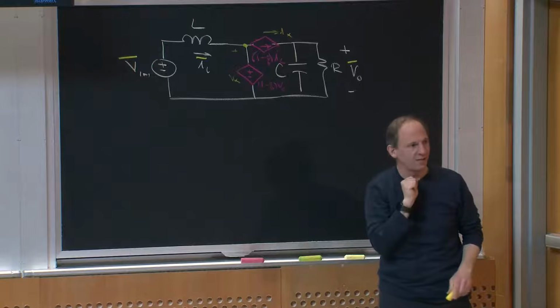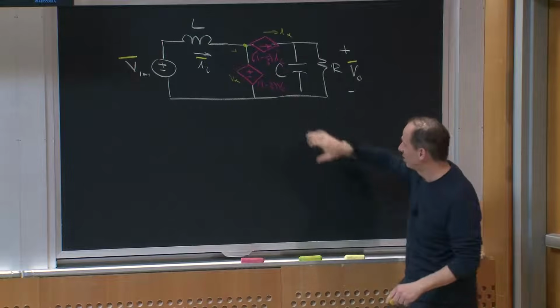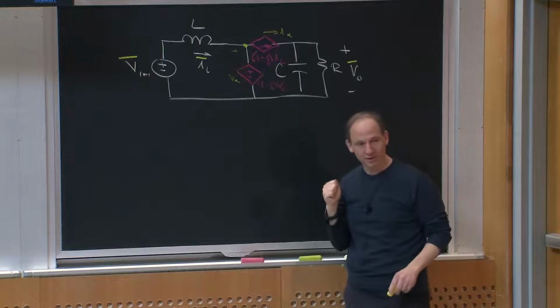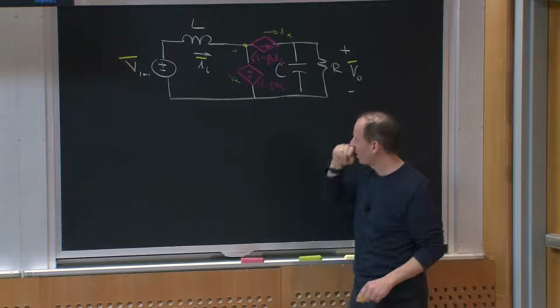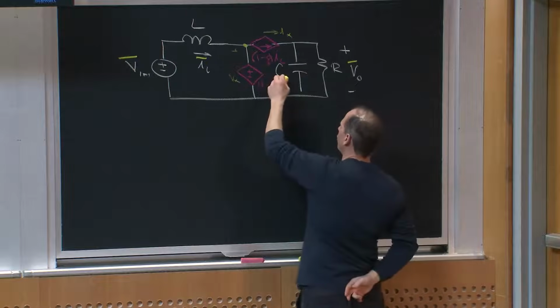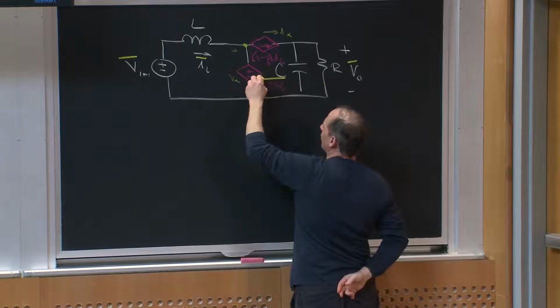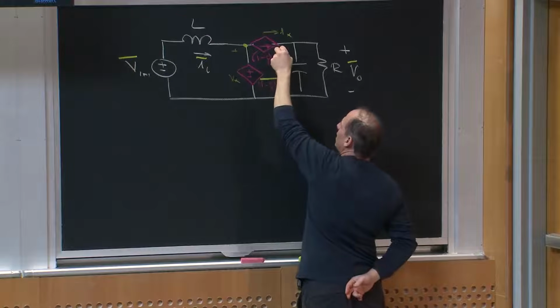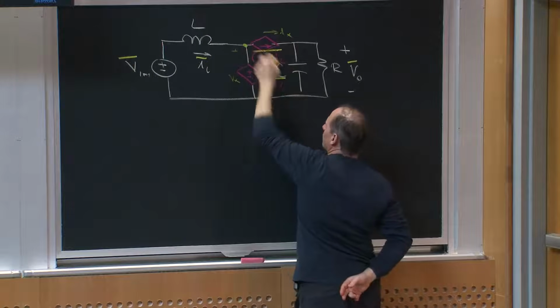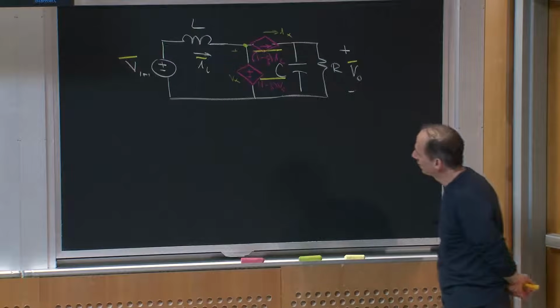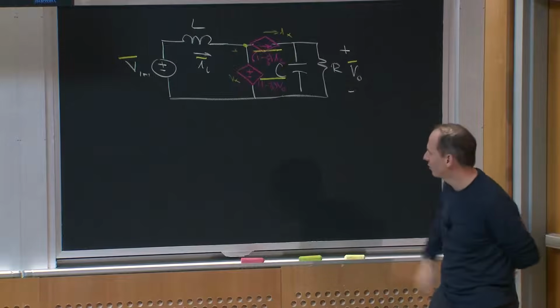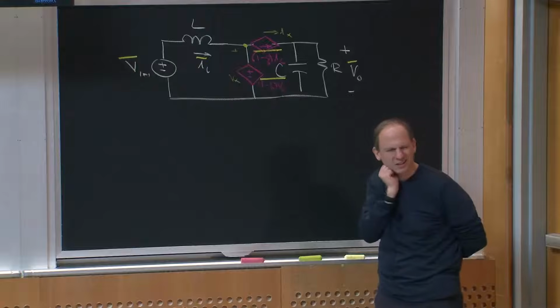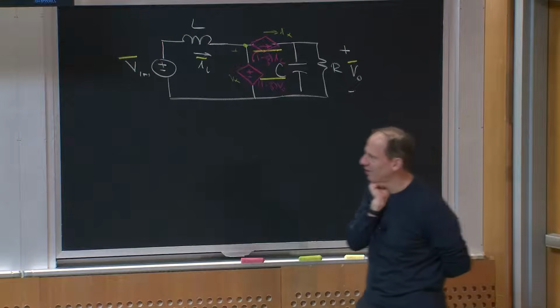The only thing I haven't said what happens is to these two components I've drawn in pink. And so what I really have to do is take the local average of the product of V out and the switching waveform, and IL and the switching waveform. All right? And that's kind of ugly because now I have the local average of a product, right? And I've got to think about that a little bit.